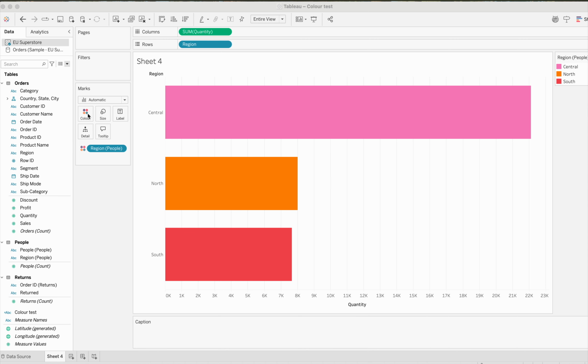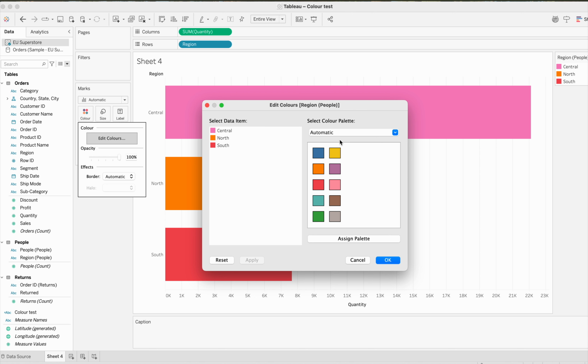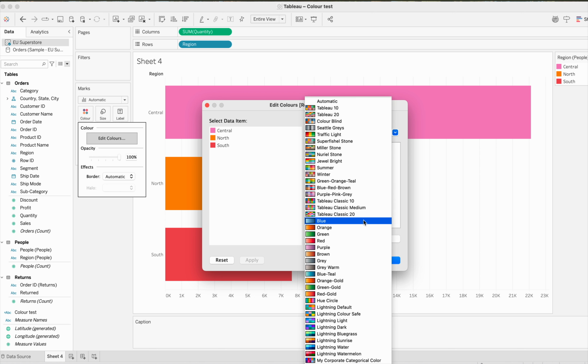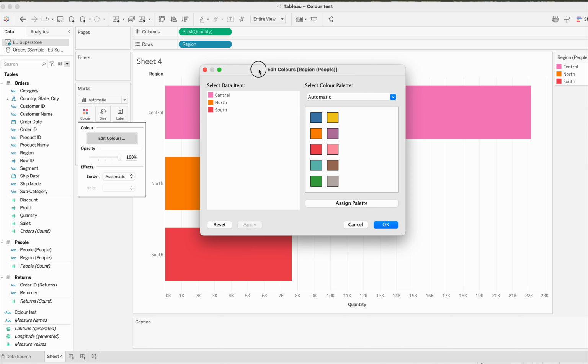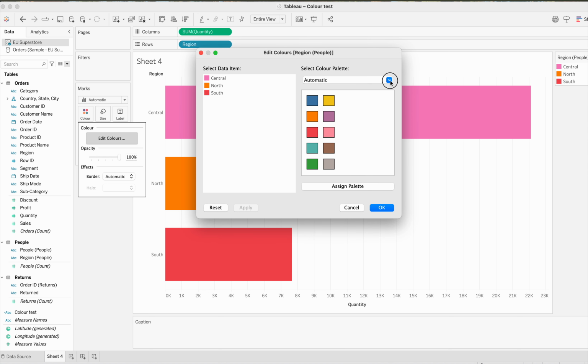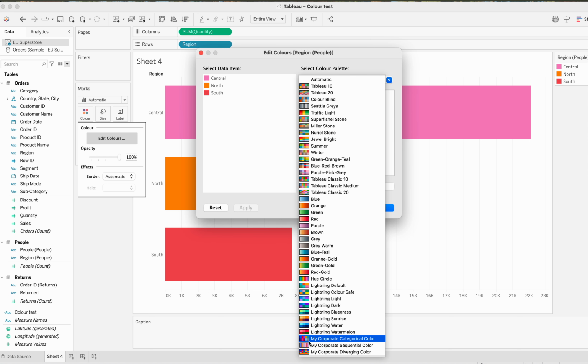Once you're done, you have to close the Tableau app and reopen it. Then you come to the color tab, and it should automatically display in your color palettes. So when I come to automatic, I scroll down, let me just pull this up so that I can cover it in the screen. You can see that my corporate colors are all now showing.